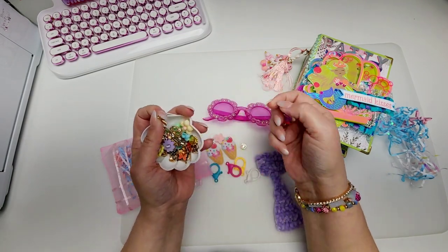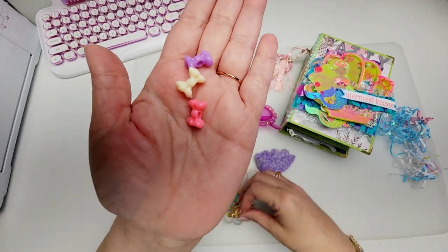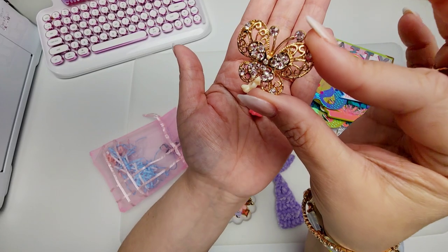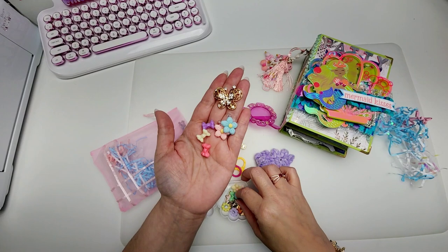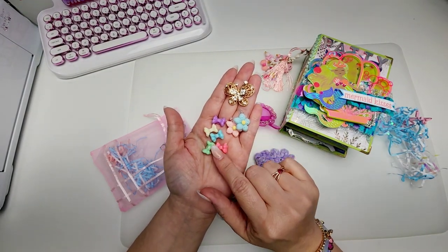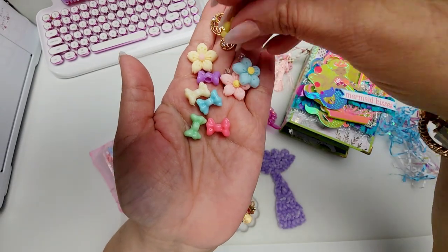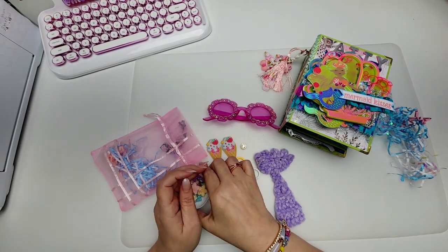You've got to see all the sparkly bits because we are showcasing this. I love those for pins. Look at this butterfly, you guys — isn't that so pretty? Look at that sparkle. So pretty. A little flower, another little flower, some more of these little bow beads that are so cute and perfect for pins. We've got some little buttons in here. Look at that — aren't they so cute?